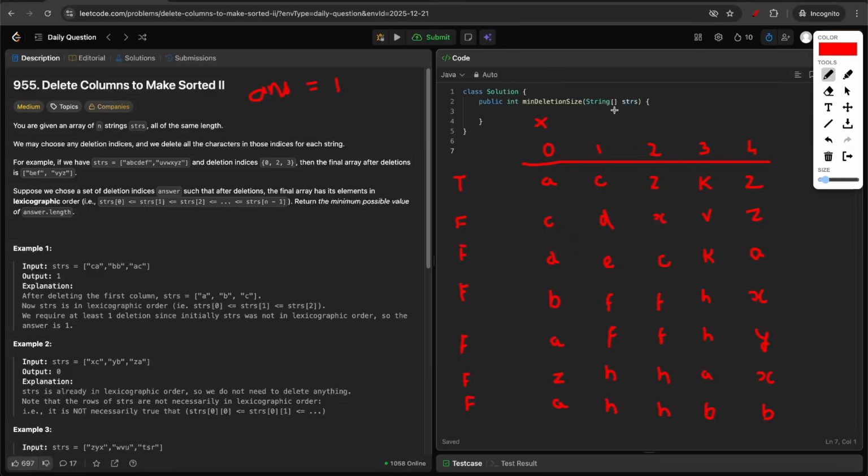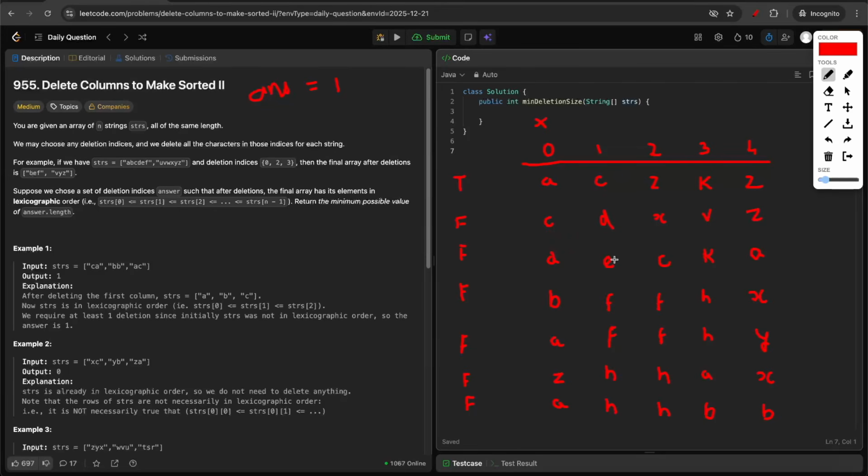Next, you'll move on to the next character. So in the next character, you'll always start iterating from the second string, because the first string is always fixed. So when you start iterating from here, first you'll see D. So it's not fixed, so that's why you'll check for this. D is greater than the previous character, so it's safe.